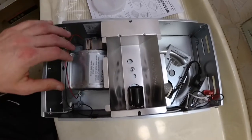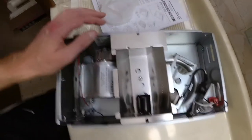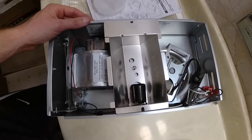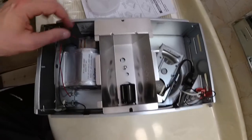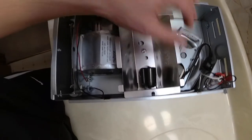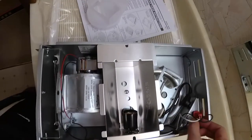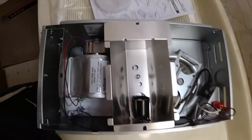I was kind of hoping I could just pull the heating element out of here, the vent fan, and just put those up in the old case up in the ceiling. But there are some differences, and it's probably good to replace that stuff anyway — because with how rusted the motor was on the blower and the fan all pretty rusted, I bet all the wiring is pretty rusted out up there too. So it'd be good to get this installed with new wiring and new plugs and everything up there in the ceiling.